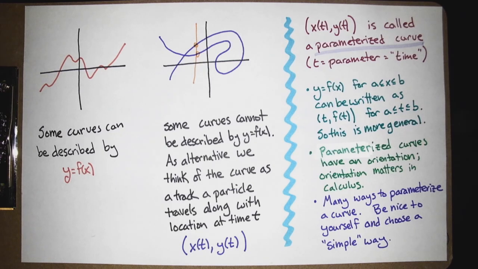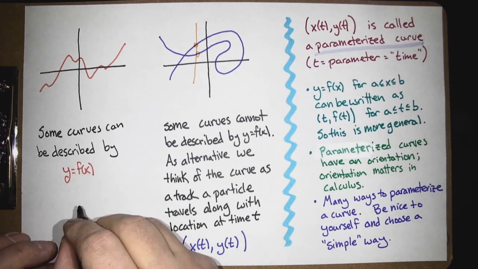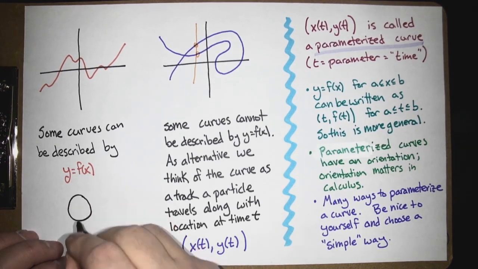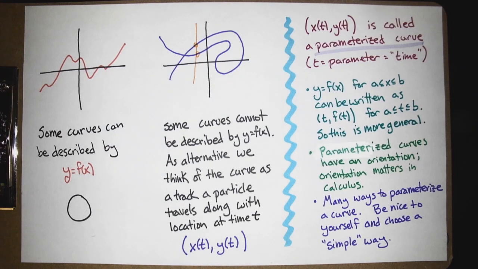So if I put in 4 today and I get 8, and I come back in a week and I put 4 in, I should still get 8. I should always get 8 when I put 4 in. So there's a consistency built into functions. So when you have multiple y's with a single x, you can't have a function. Now you might say, well, but do we ever really have to deal with such things? And the answer is yes, a lot. For instance, circles turns out to be very popular. And circles cannot be written as y as a function of x because it fails the vertical line test. So you say, okay, so how are we going to describe such things?